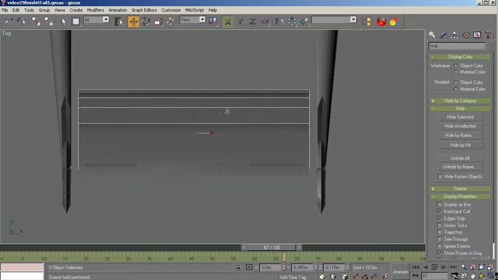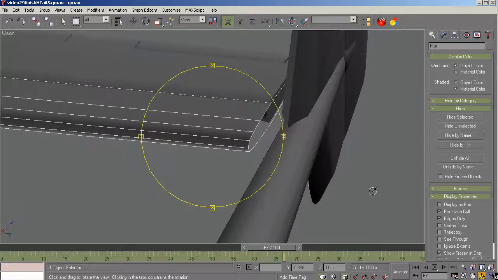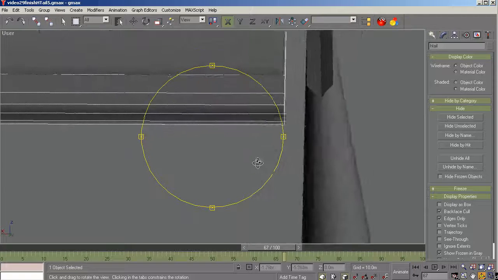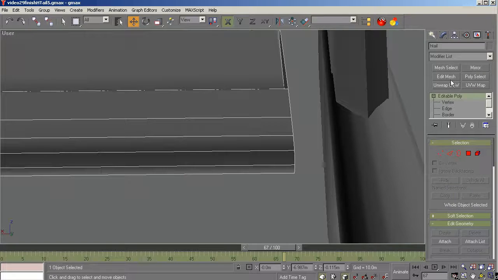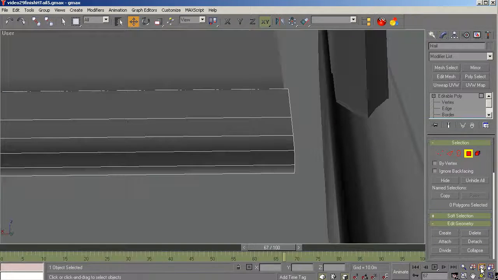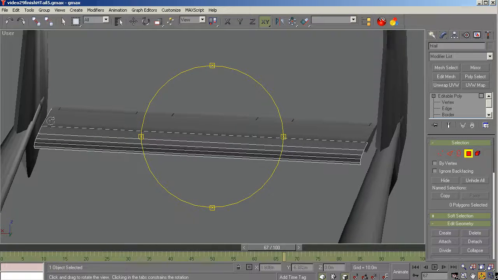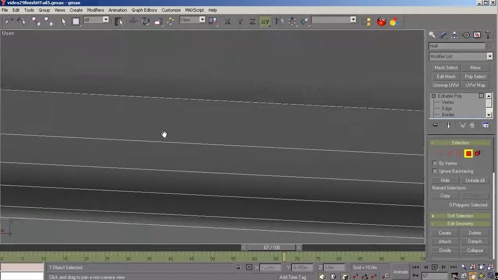We know what we need to do, and we need to zip around to the front here. Now, this had a face on it, but when I deleted that stuff, it removed it, so we'll just add it back. Let's see, I still got one hanging over here from when I deleted the other one, so let's just delete that bad boy off. And it should be the same on the other side. Gotta watch this thing every minute. Okay, so now we're back to where we need to be.